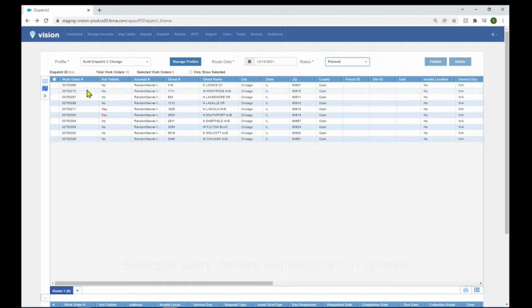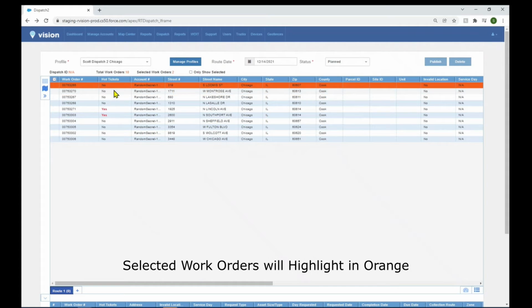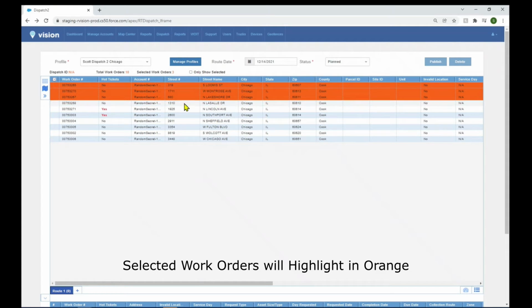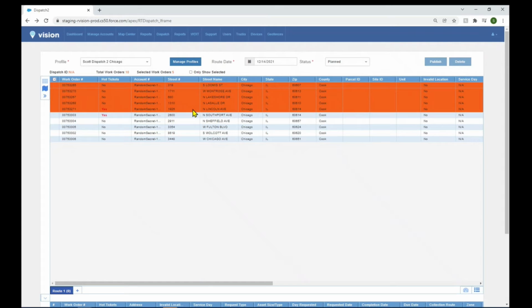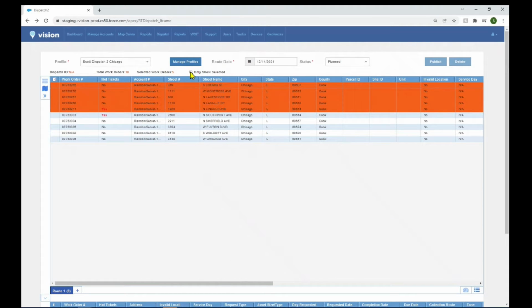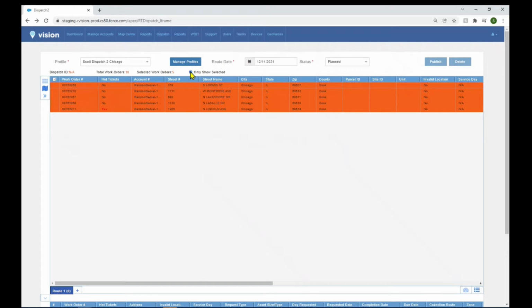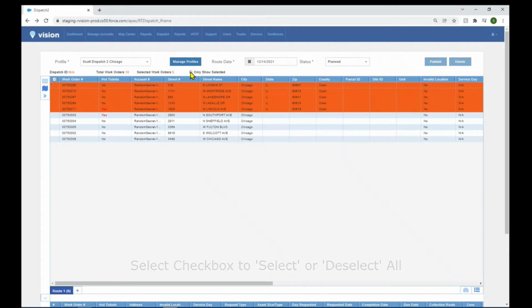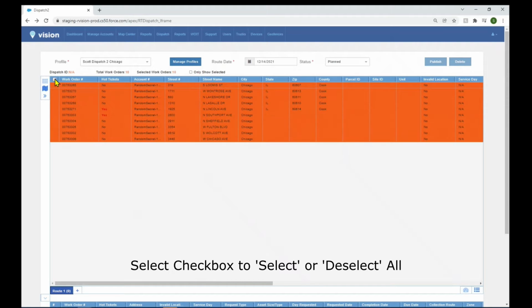Selected work orders will highlight in orange, and you'll be able to see the total number of work orders and selected work orders detailed above the grid view. We also have a checkbox to only show selected or to select all work orders.